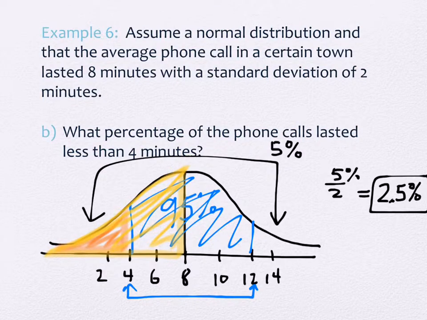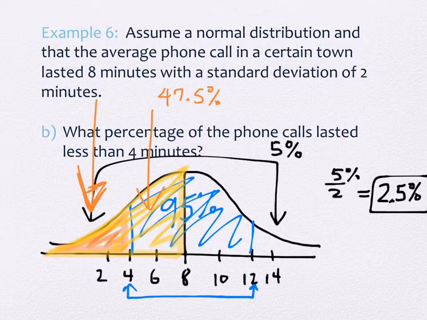Okay. If we focused on half the graph, could we find this half right here that's between 4 and 8? Yeah, it'd be half of 95, right? That's what? 47.5. So then what would we do to find the area we really want, this outside area then? 50% minus. You'd have 50 minus that, and that's the other way to do the problem. Very good. Okay. This graph is very symmetric. We got 50 on one side, 50 on the other side. You can split everything, when you want just one side of it, by 2. All those things are really good.